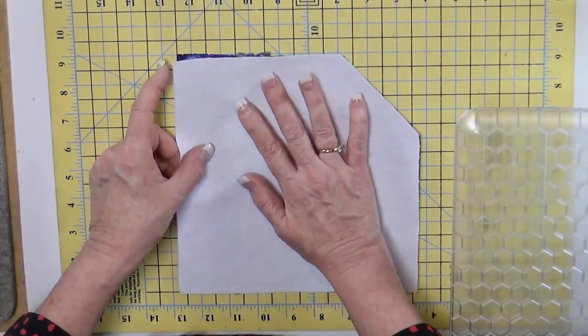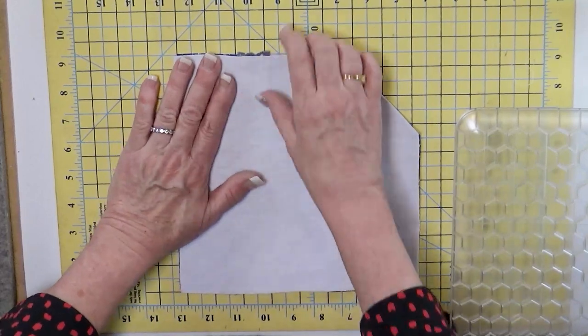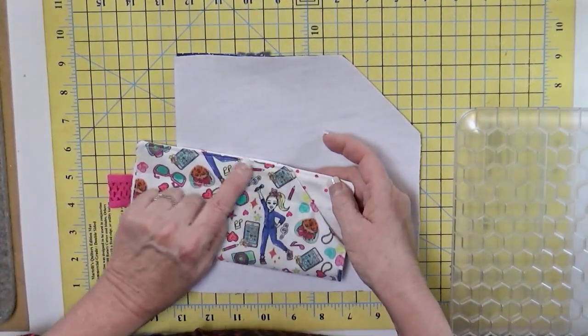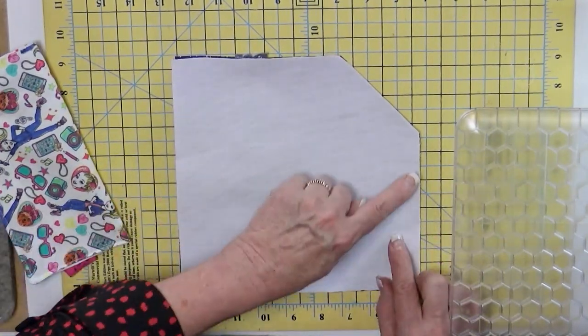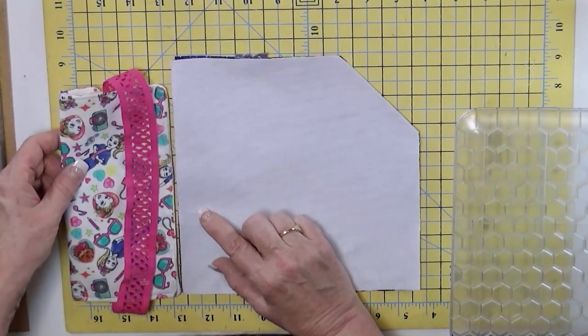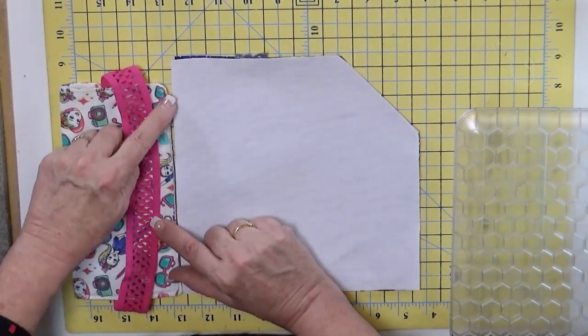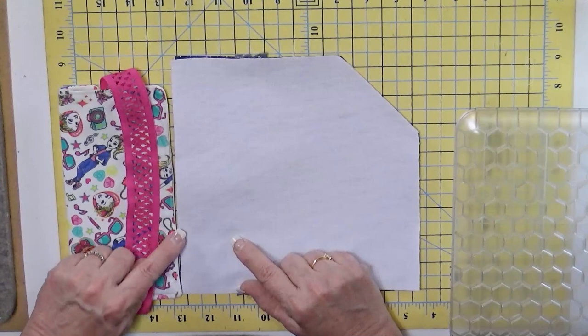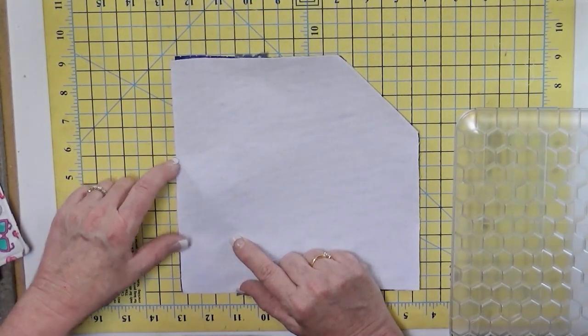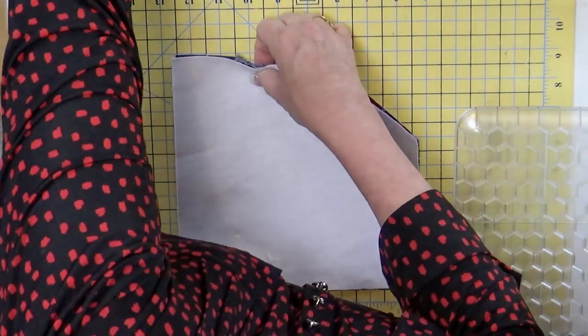You honestly can leave your opening wherever you like, but if we look over here, this is where they're joined, that is basically this area here and this area here. I don't want to have it so close up here. So down here would be a really good spot to have that join, that area there where it's the opening part. All right, so you can clip or you can pin.